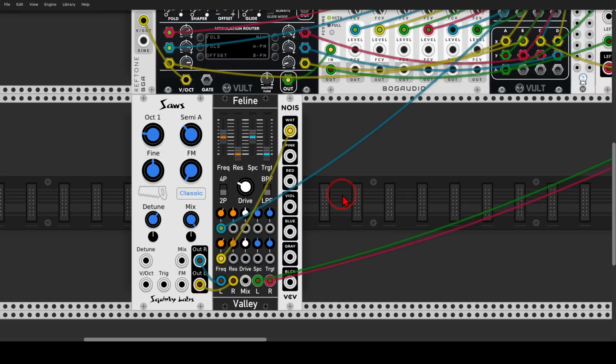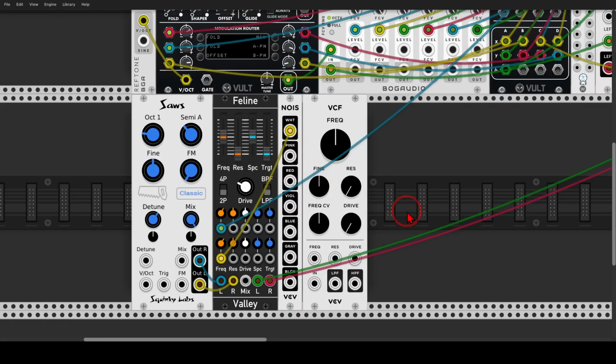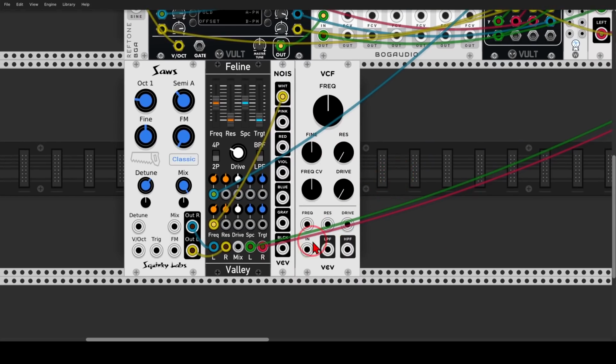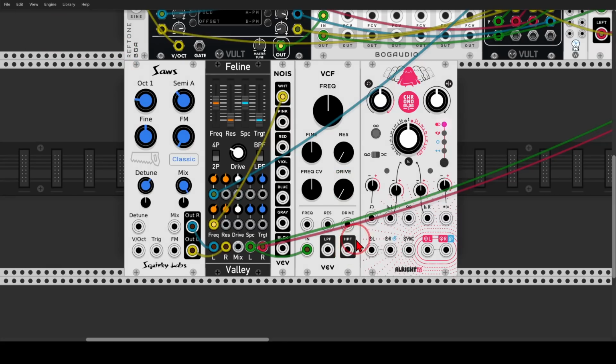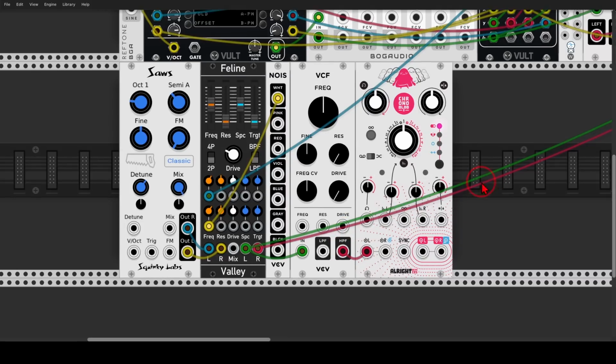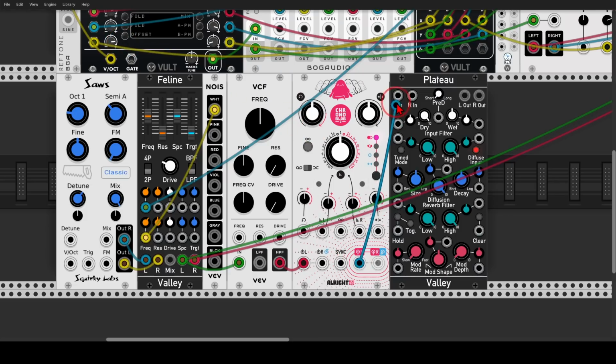Now, as always, I love sending the high frequencies through a delay and lots of reverb to add space to the bass sound. So let's use the VCV VCF. This is the filter from VCV. And I will use one of the channels of Feline, let's say the left channel, doesn't matter in this case. This will go to Chronoblob 2. I will send the high pass output. We have high pass and low pass. I will send the high pass output to Chronoblob 2 and also to a reverb. Of course, I will use Plateau in this case.